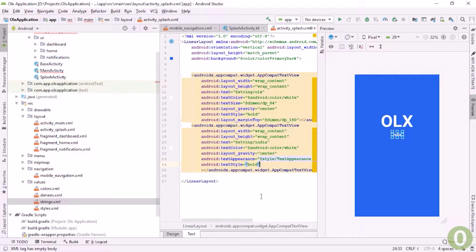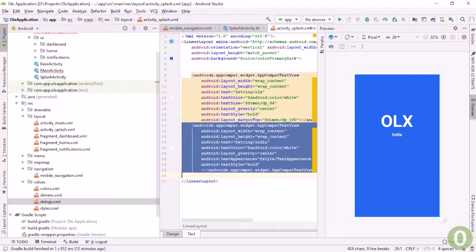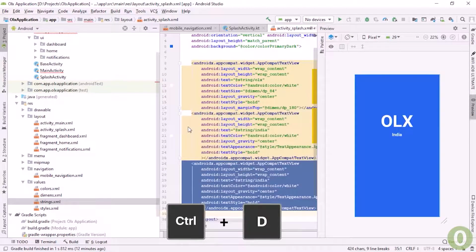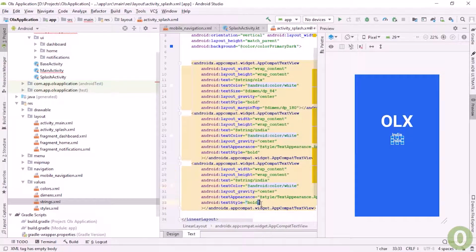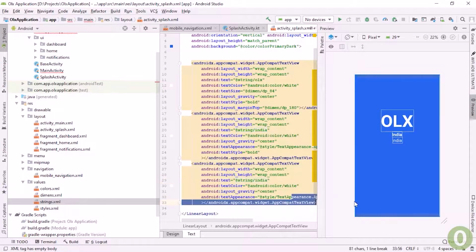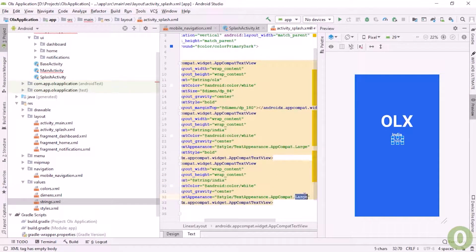So you can see India OLX, and now I'm going to copy it, or you can select this and press Ctrl D, it is automatically pasted below. So next I'm not going to add bold, but I'm going to give text appearance small, not that bigger, not small but medium is good.